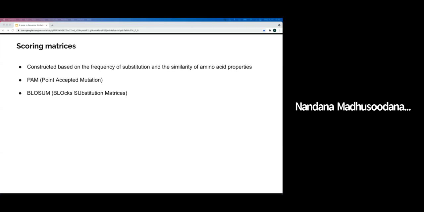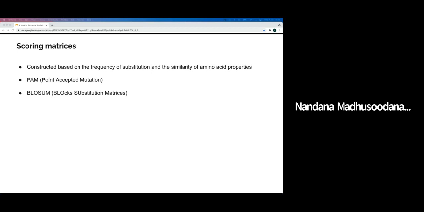When aligning protein sequences, we need to consider some other factors as well, that is, how likely a residue is to be substituted by another amino acid residue. So there is a concept called a scoring matrix, which is a 20 by 20 matrix constructed based on the frequency of substitution and similarity of properties.